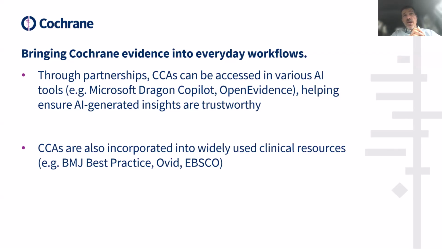Some key ones that you may have heard of or may be aware of include Microsoft Dragon Copilot, one of the AI tools that the Microsoft family works with. You also may have heard of Open Evidence. That's another AI point of care tool that also has a partnership with Cochrane Library. So now when you're searching on either of those, it will bring up Cochrane reviews. It will bring up Cochrane Clinical Answers to help you when you're trying to answer your questions utilizing AI.